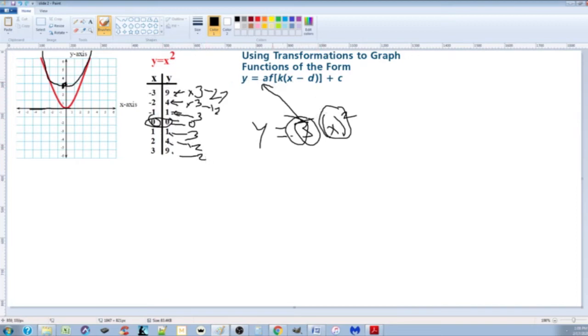And that's why I say the easiest ones to figure out are the c and the a. Because c will either just shift the whole thing up or down, and a will stretch it or fatten it depending on what the a value is. And we'll get into that too. Let's see if that's true using Desmos. Let's throw a couple of these graphs up there and see what happens.